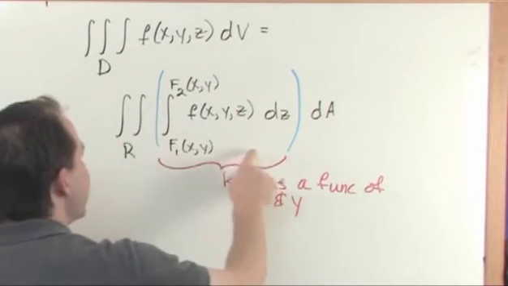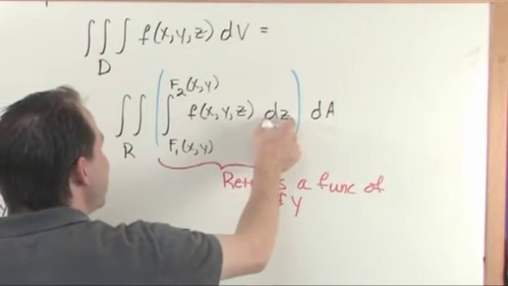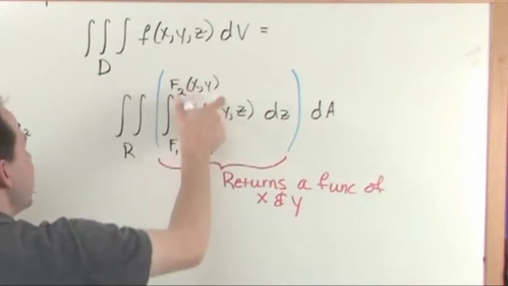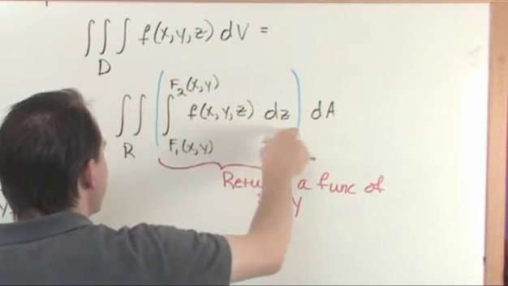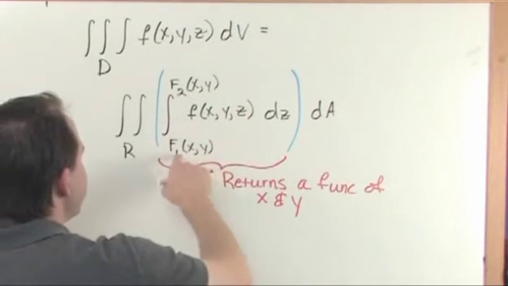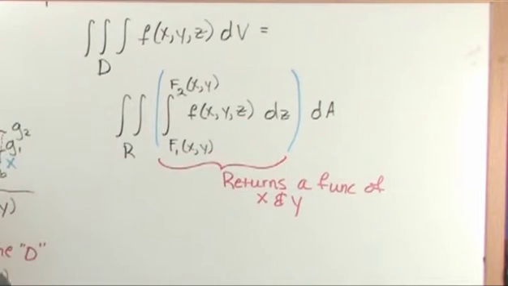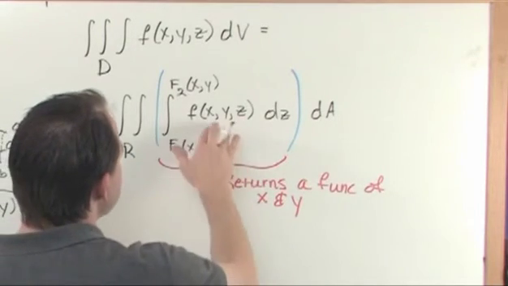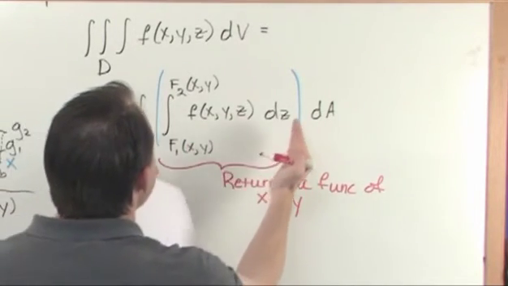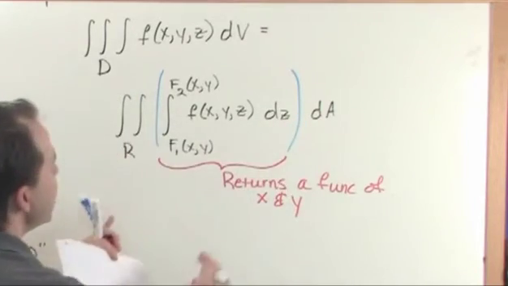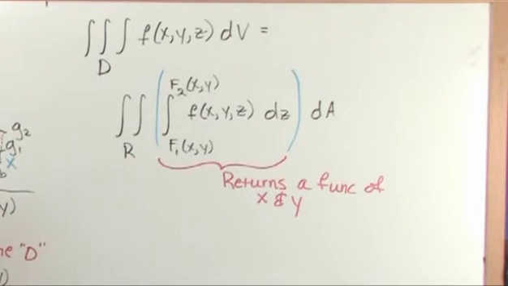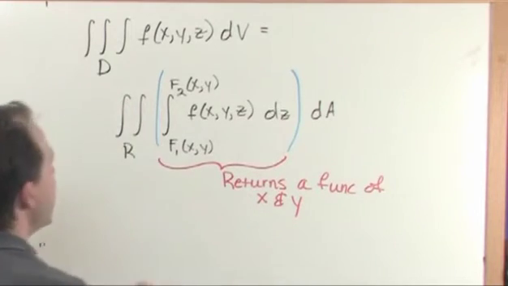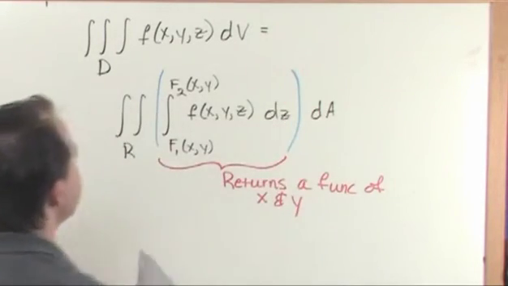When I integrate this inner function over dz and evaluate the limits of integration, you take this function and plug it into whatever you had for z after you do the integration, and the same thing with the bottom one. You're not going to have any z's left over. You're only going to have x's and y's. So once you evaluate this integral, the only thing you're going to have left after you plug in the limits of integration is a function of x and y. So this whole thing is a function of x and y.